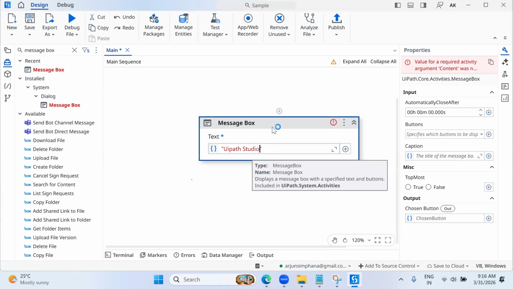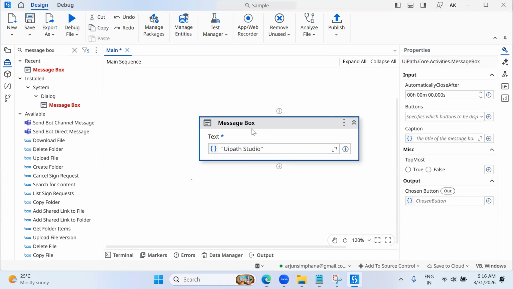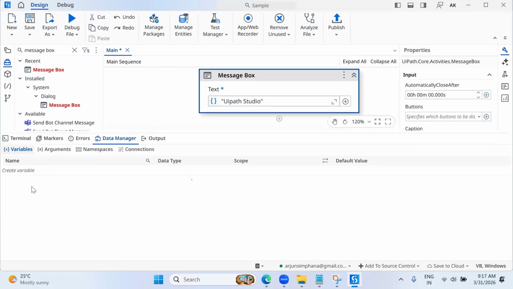Observe this one. Every activity has its own properties. I just dragged that message box. Right now it is selected, right? Here you can see the properties panel. Every activity has input properties and output properties. You people have no need to remember all the properties. In regular usage, these properties will automatically be remembered, and only 1 or 2 properties are used for each and every activity. The third panel is called the properties panel, and the fourth panel is called the variable panel.